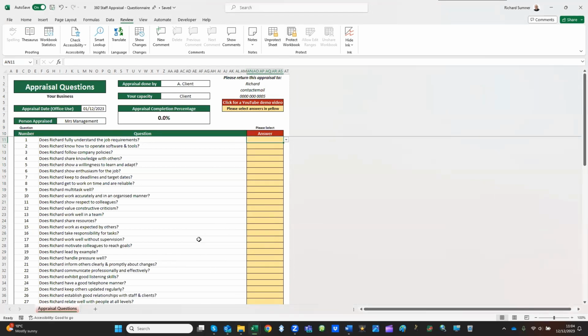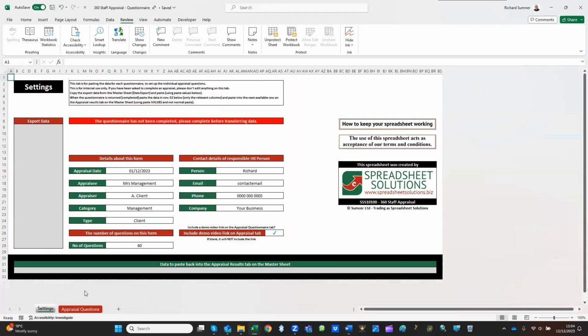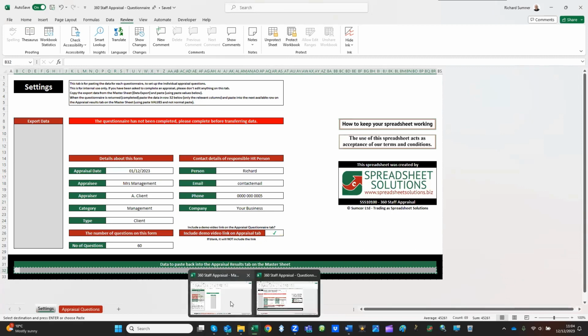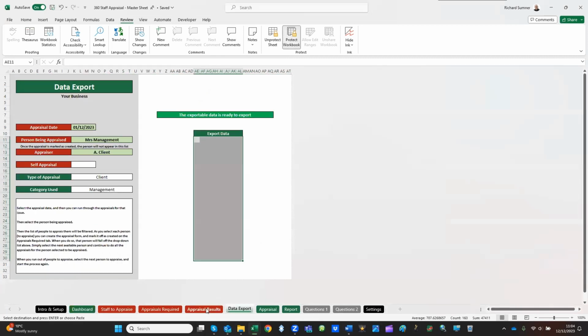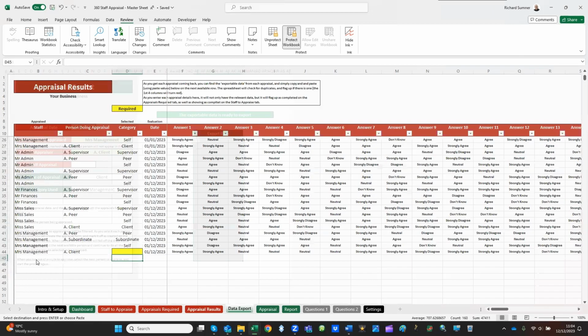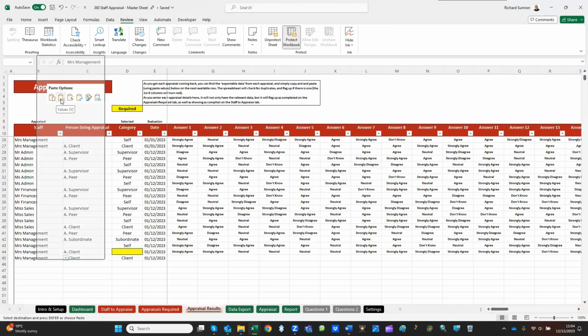When they send this back to you, you can click on this again, type the password in to unlock it, and then right click on this tab and say unhide and select the settings tab. Now, once they've completed this page, then this section here, the gray section within the black border, not the green, but just the gray, you can copy that and come back to your spreadsheet and put it into the appraisal results, right click and paste values.